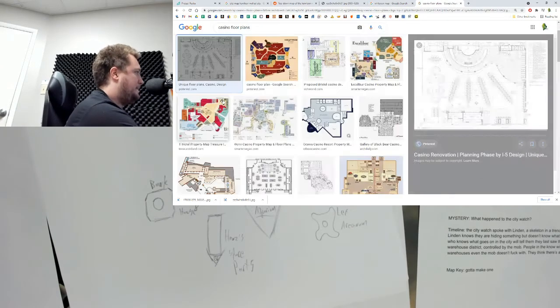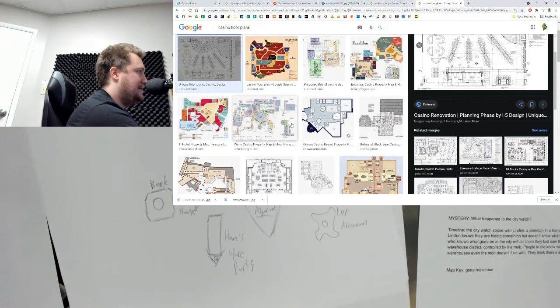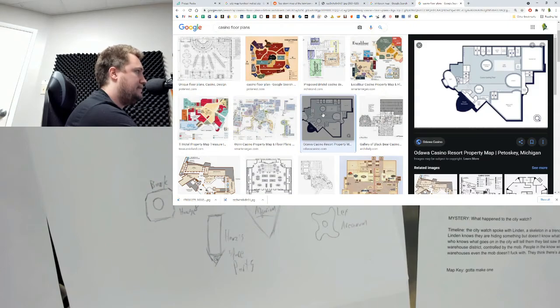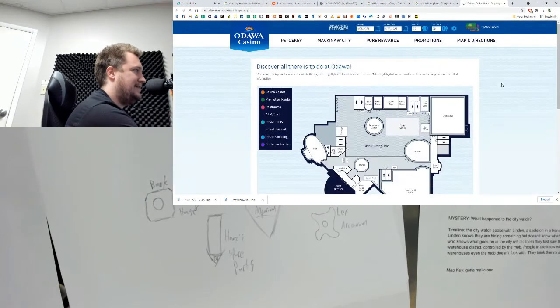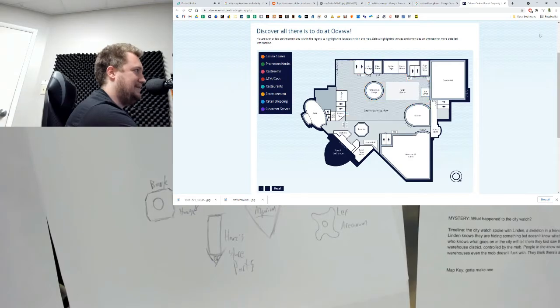All right. Ooh, I like this. It's looking pretty rectangular, though. I like this shape. I don't know what the hell this is, but I like it. All right, let's try and recreate this shape.